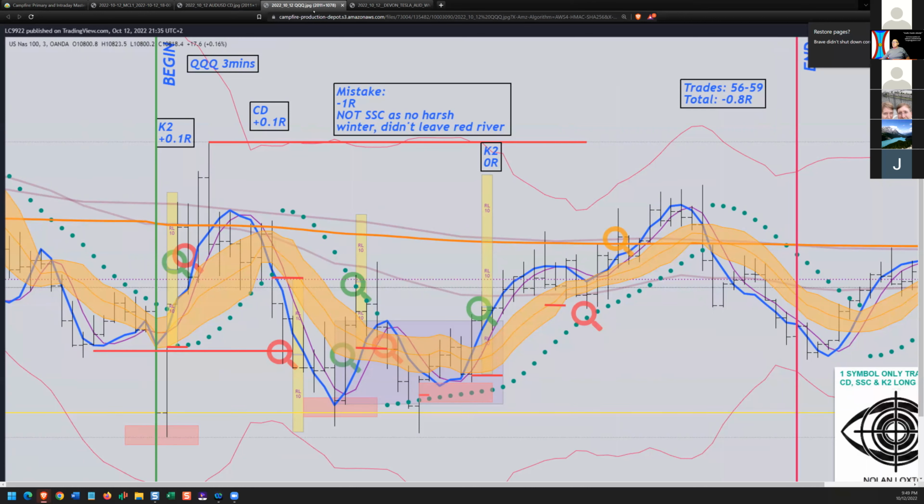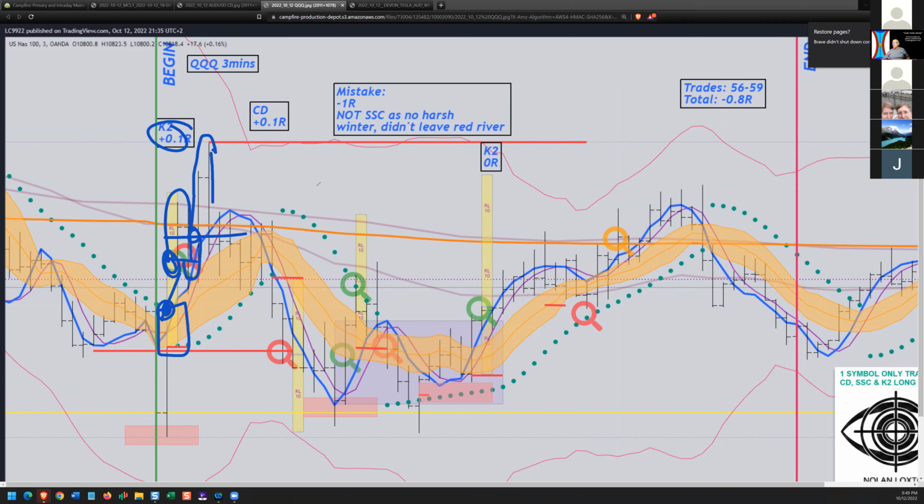All right, this is the NAS on 3 minutes. PSAR flip, that's an SSC. Could have entered here. That's not an unreasonable entry. You got a little fraction. As soon as that reverses, you could get long there, and then you'd have this move in hand, and then cash that one, so you might have been able to pick that up a little more.